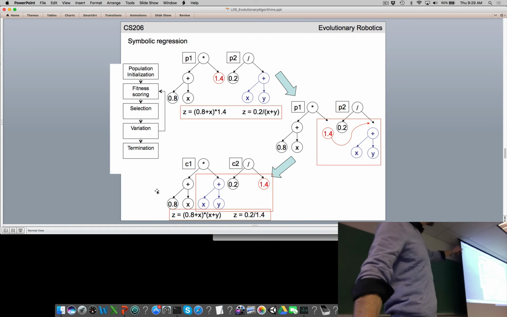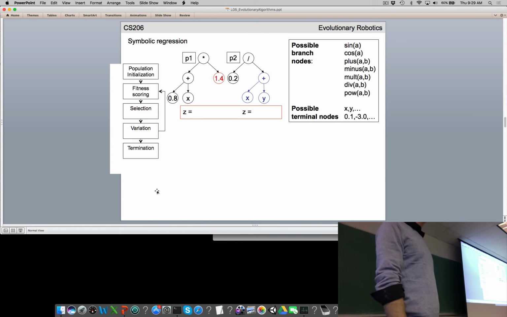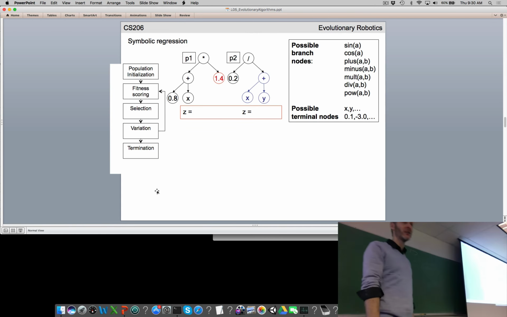So we take 1.4, we erase it from that node, reach back into our bag, and maybe in this case, we pull out div. So we put div in here. We have to create two subtrees because div takes two arguments. We pick 1 and 2. 1 divided by 2. We've got a new child, C1, which is similar to, but also slightly different from the parent. So far, so good?